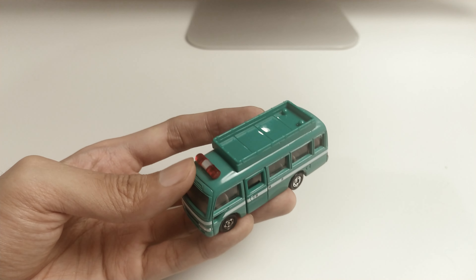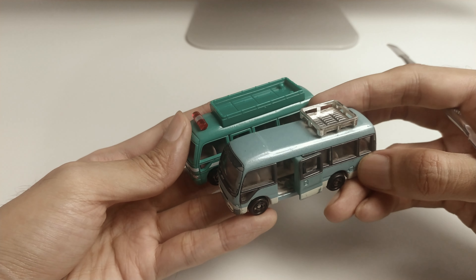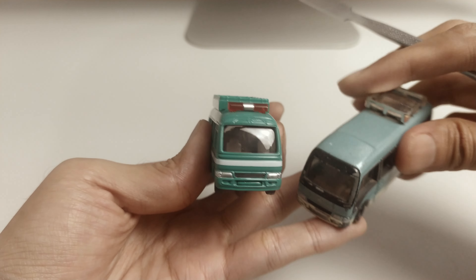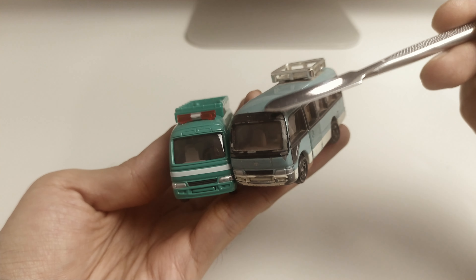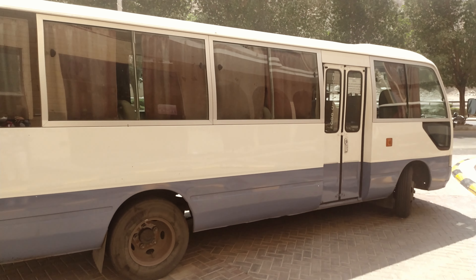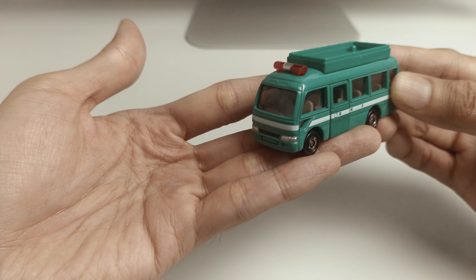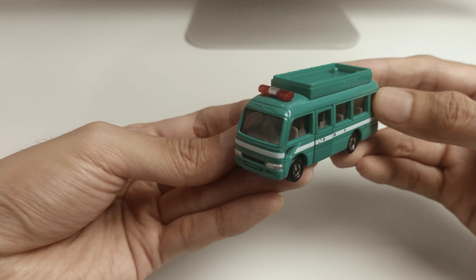The only con of this model is its roof rack. It looks horrendously plastic. Even if its real car's original color is green, additional side holes like its original model would help a lot. I think the original model is better than this green coaster. The Hong Kong public bus version looks weirder than this rescue bus but it has a historic look. The original model also has iconic two-color paint that is often seen in Asia and the Middle East. Overall, this model is quite worthy if you are collecting a Tomica Toyota Coaster set, but for serious Toyota Coaster fans, I would recommend the Tomica Limited Vintage or Tiny City brands.